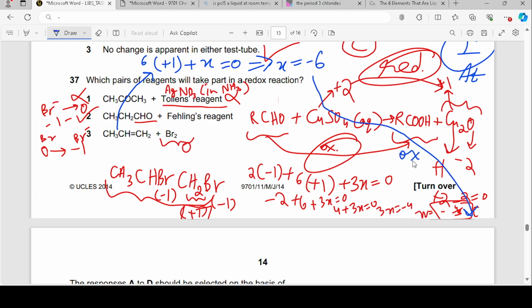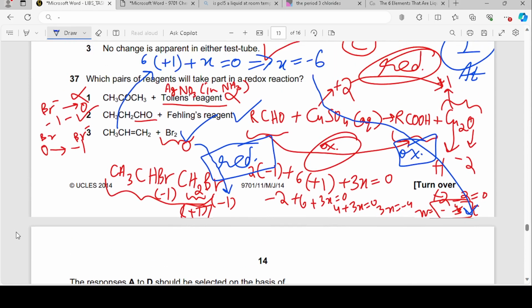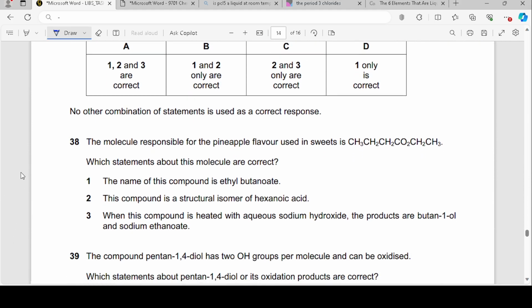So this means that carbon is being oxidized, whereas bromine is going from 0 to -1. That's the assumption we made. So that is reduction. So you can basically say that this addition reaction is also a redox reaction if you go by this logic, and bromine is likely to go from 0 to -1, from what we know from our chemical intuitions. So 2 and 3 are redox reactions, and since both 2 and 3 are correct options, I will say that C is going to be the answer for question number 37. And let's go to the next question.